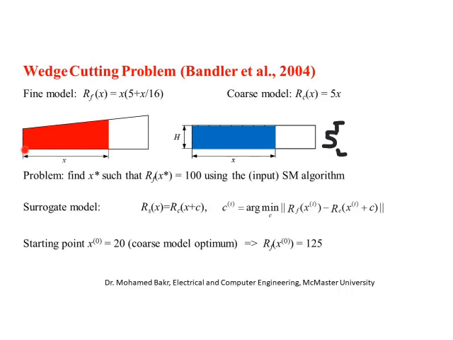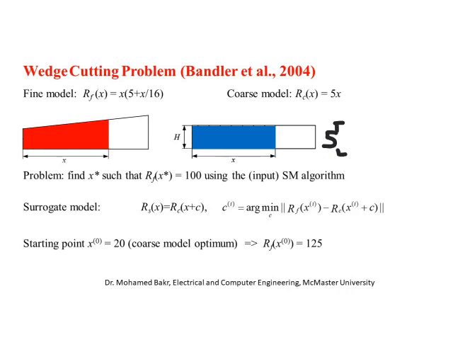But in the fine model, if you make this 20, you are going to get a higher area. So we must do some correction to get an area of 100 in the fine model, not in the coarse model. Notice that the difference between the two models is really not in the speed of the models, but in their accuracy. The fine model is more accurate than the coarse model. The coarse model is an approximation of the fine model.